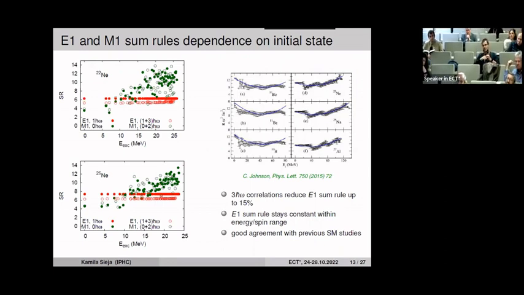My understanding is that I mix some intruder configurations into the ground state when I enlarge the space. Okay, and this suppresses the E1 strength. So it would be the same effect as I see on the excited states. And in fact, just a note about the sum rule prescription: it is valid if you include the really complete 1ħω plus 3ħω space. Okay, so it's just a note. Yes, but okay, it works.